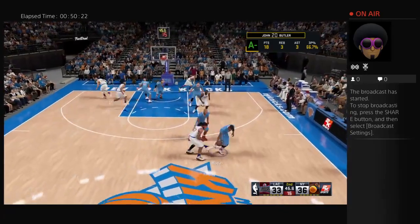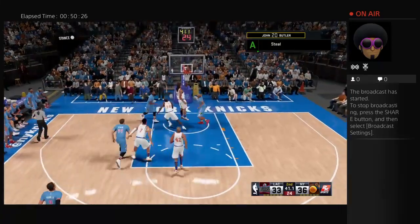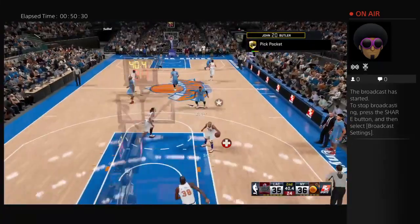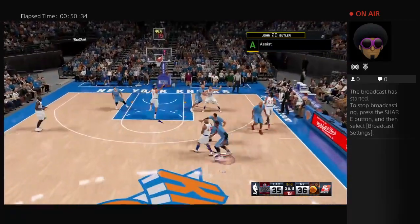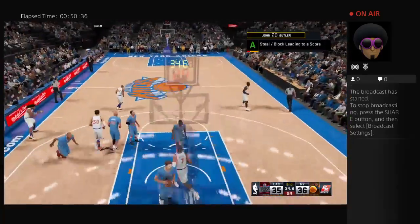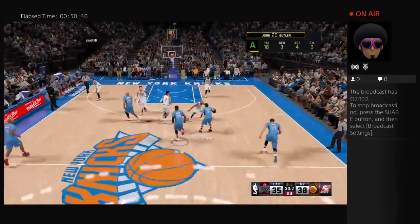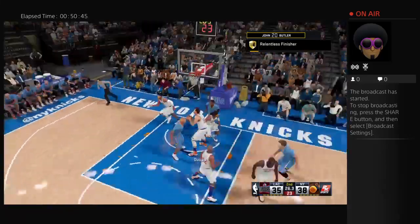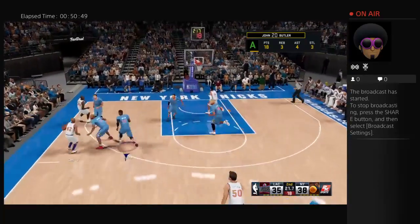They double him with Butler with the steal. Pushing it up. Well-timed pass, and he goes straight to the bucket for the layup. Now just a 1-point Knicks lead. Some defensive breakdowns are starting to show up now. Their last 4 buckets allowed have come from very close range. Yeah, high percentage shots are what they are getting in terms of the attempts, and that's just not going to get it done. They've got to figure it out. 2-second difference between shot clock and game clock.